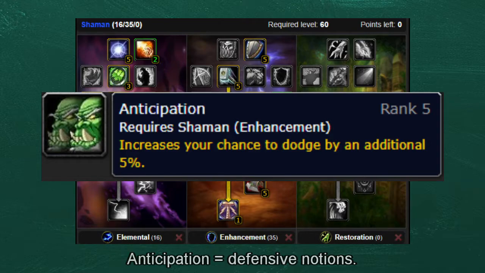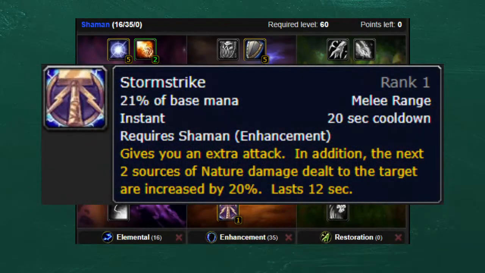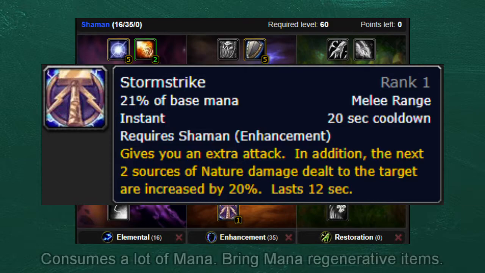The next notable talent is Stormstrike, the crowning jewel of the enhancement talent tree. I highly suggest picking it up, as it's an extra spell on your action bars you can use to generate threat. I should point out it does consume a fair bit of mana, so be sure you don't needlessly use it unless you desperately need more threat.